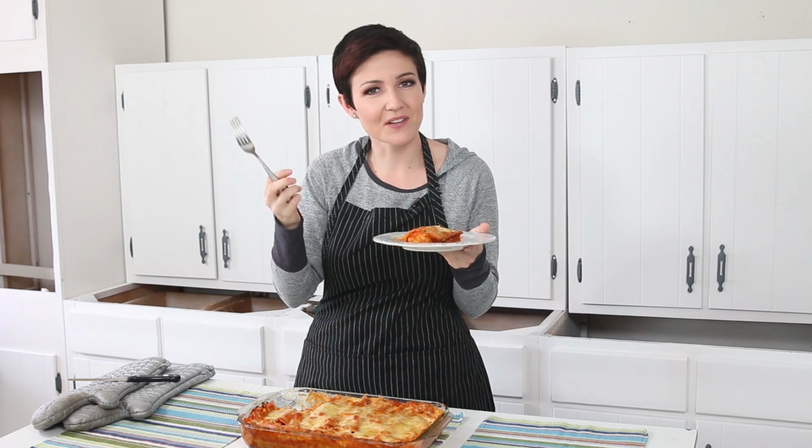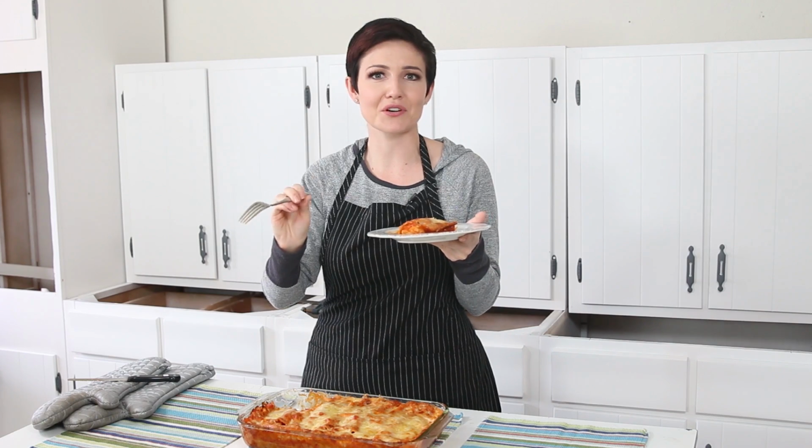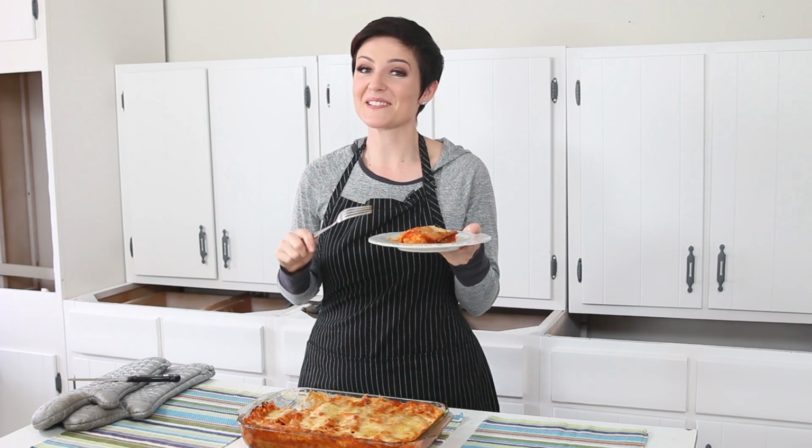Those corn tortillas have kind of broken down just a little bit in the cooking process, so they are the perfect texture, nice and soft, and of course the chicken's great as well. So I think you guys are really gonna dig this.